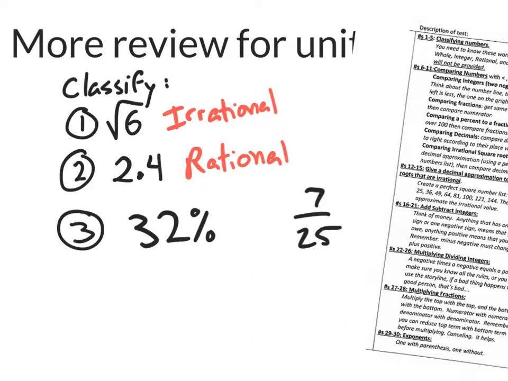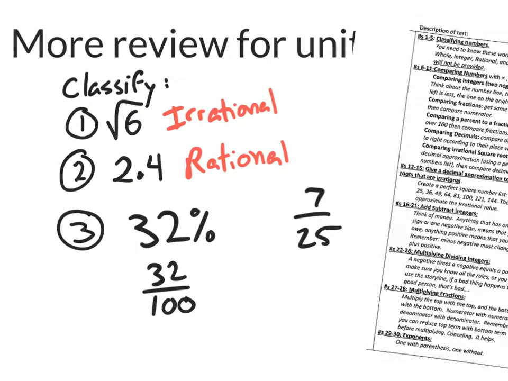Now, you can't really compare them yet because they're not the same type of number. So you either make them both percents or make them both fractions. What do you guys say? Fractions. Okay, the word cent means 100, right? 100 cents in a dollar, 100 years in a century, 100 centimeters in a meter. So the word cent means 100. So when we say 32%, that means 32 per 100.